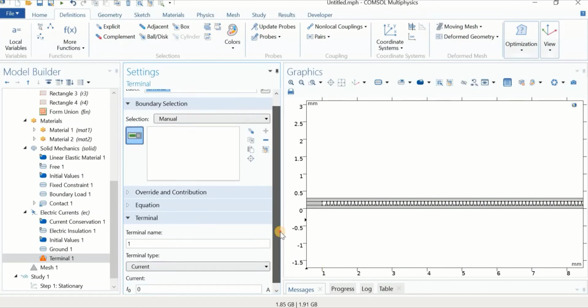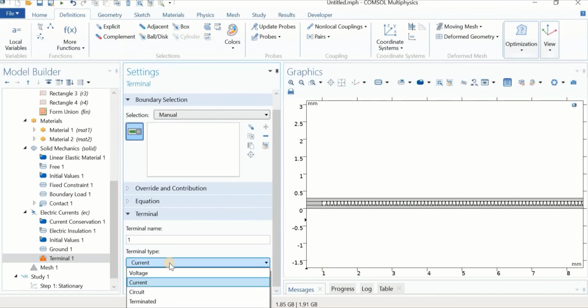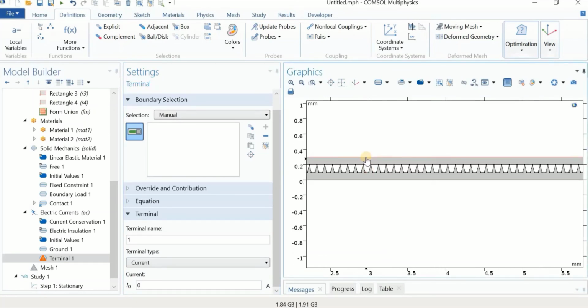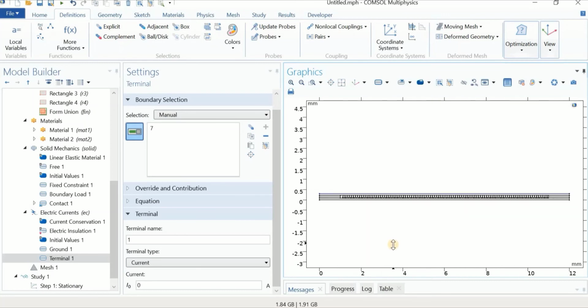Because we are going to measure resistance, we are using current. If we deal with conductance, we can use voltage, which is basically not a big difference because conductance and resistance are inversely related, right? So I click on current and I imagine that the current is applied through the outer surface of the top layer, right? And the amount, we can use a value of, for example, 1 milliamps, right? That's it. So we are good and everything is set with the electric currents physics.